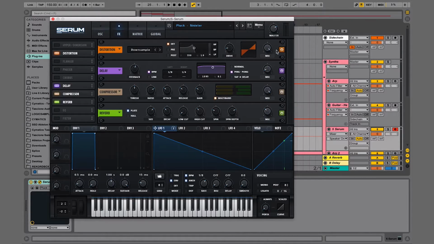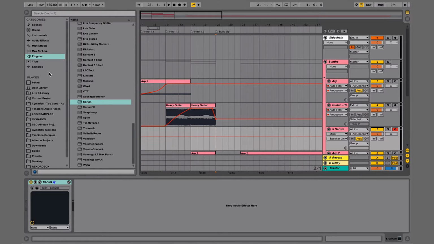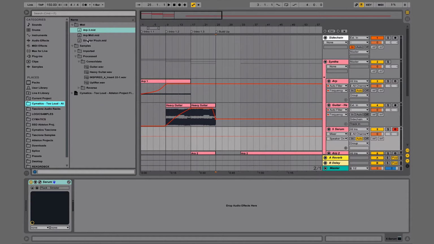And we can go to the effects and there's some down sample going on. And that kind of dirties it up. Let me turn the effects off right now. And then we have a delay that's ping-ponging back and forth, and that feedback is very high. That's why we keep hearing that. And that's all being compressed by an OTT. And then after that, we have a huge reverb at the end. So let's go ahead and we're going to get our MIDI. So sinister pluck.